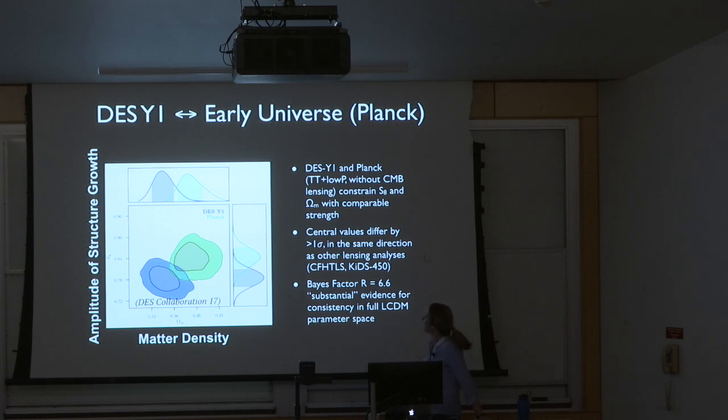We also learned after unblinding that we don't know enough about statistics, or we did not carefully think about statistics enough to really assess whether these two distributions agree in the full parameter space. And how to really quantify tension or agreement is currently a huge topic of debate. So stay tuned. The statistical tools will improve. And we are currently also analyzing many more galaxies to narrow those contours.